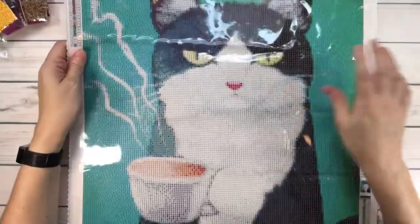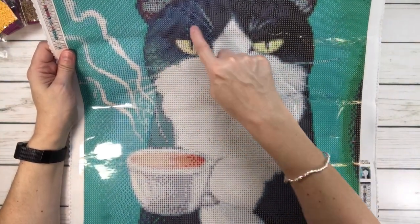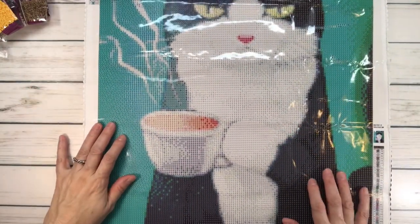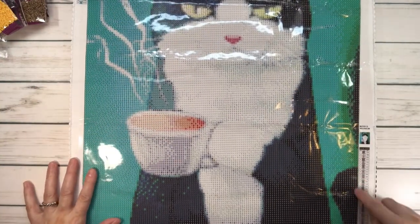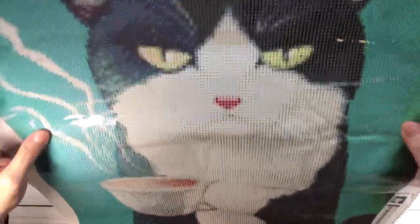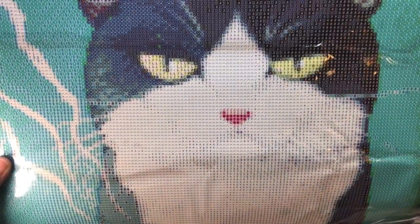I just love everything about this cat. I love his coloring — it's like blue on one side, with big pointy ears and a little nose. The greens and blue in the background, and there's his tail. It's just adorable — look at it! It's very clear too. Look at those piercing, upset eyes. I love him.